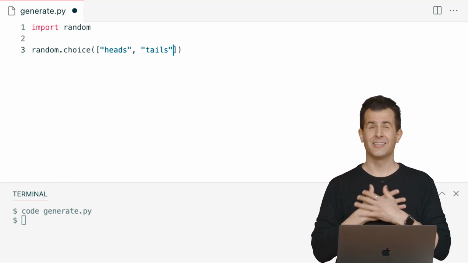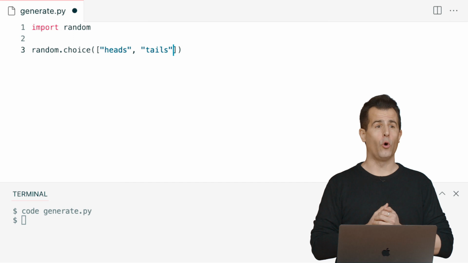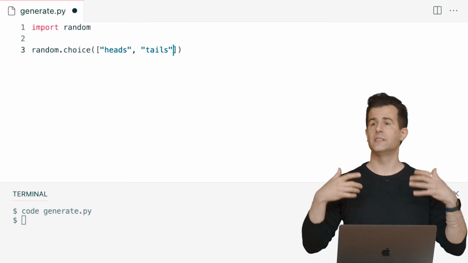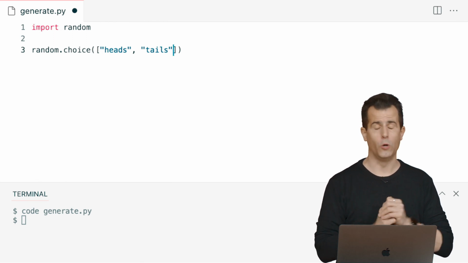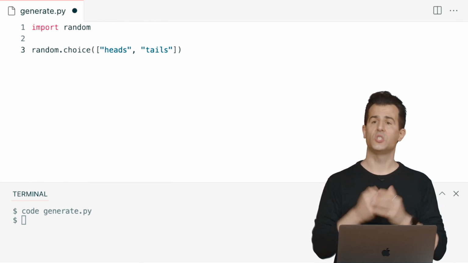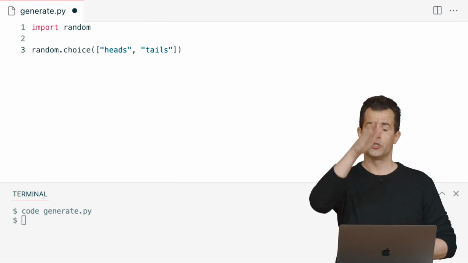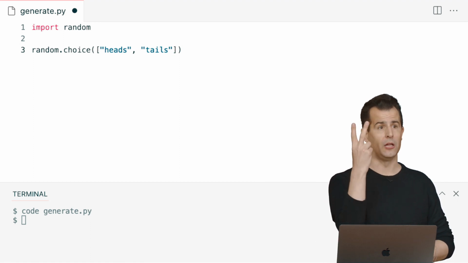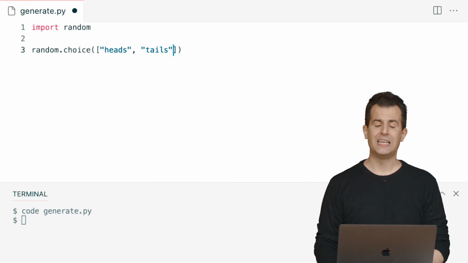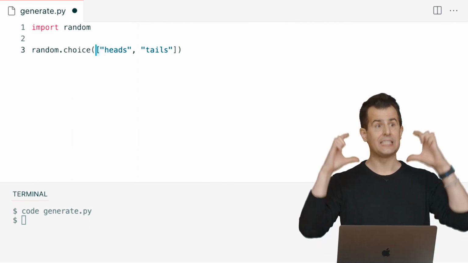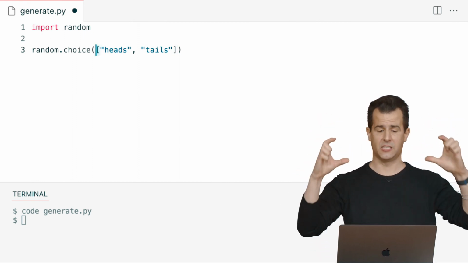Now, I could call these anything I want. These are my strings. I just want to simulate tossing a coin, so I'm just going to say, in all lowercase, heads and tails. But notice the syntax. I have heads and tails in double quotes. That's because they're strings. I could also use single quotes so long as I'm consistent. There's a comma between them, which means the list has 2 elements. There's square brackets to the right and the left, which indicates that this is indeed a list. That's the syntax, recall, for defining a list in Python.